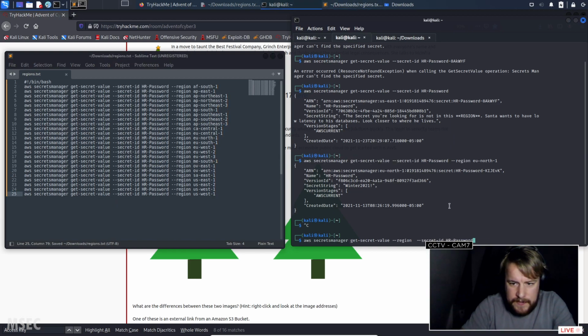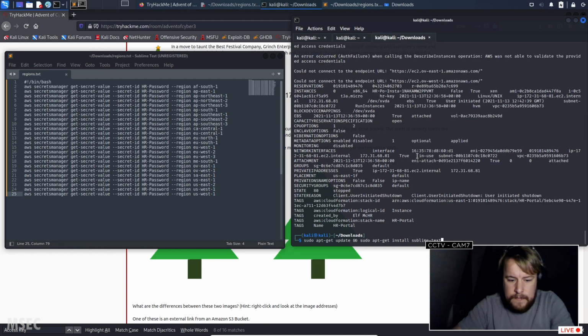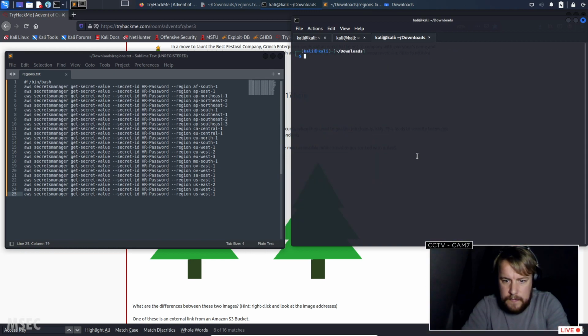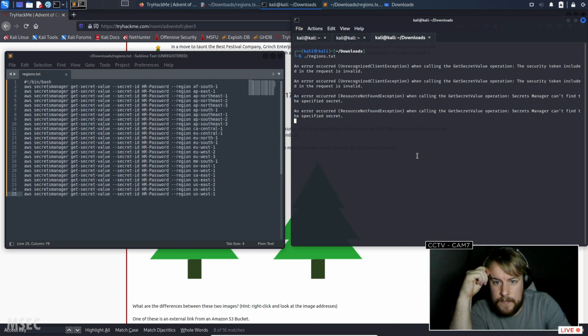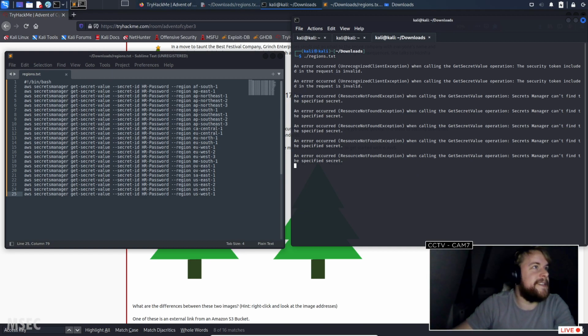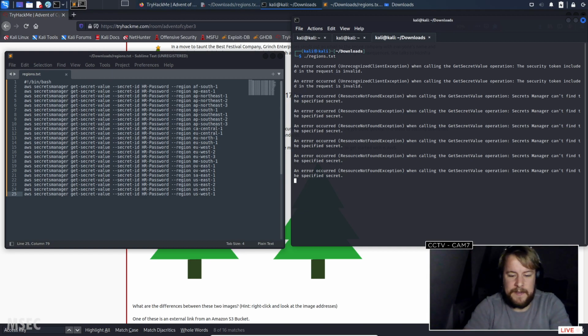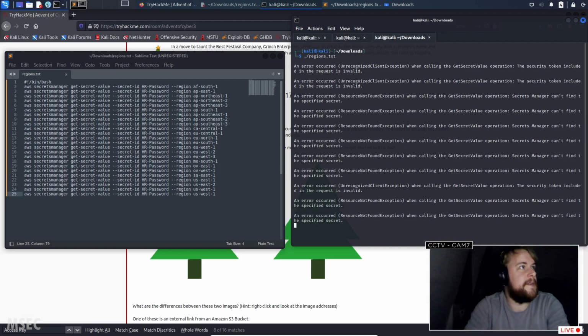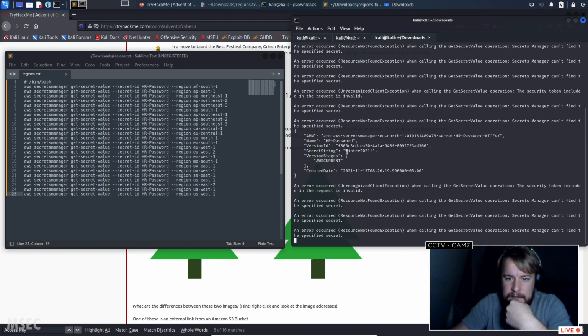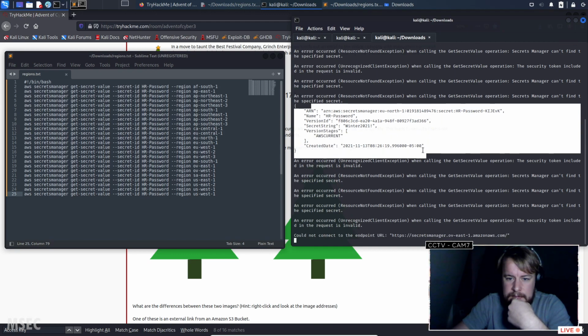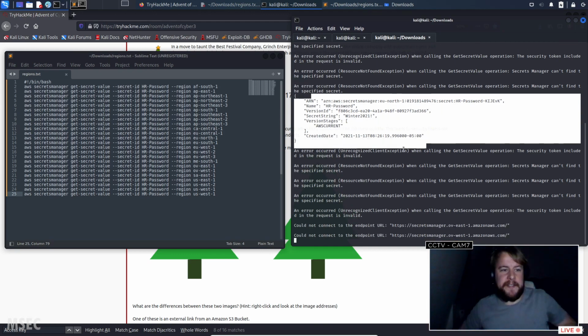So now if we do it, I don't know where I got EU West from. So it found it there. Look. So it would have worked. We just needed to do the right command.